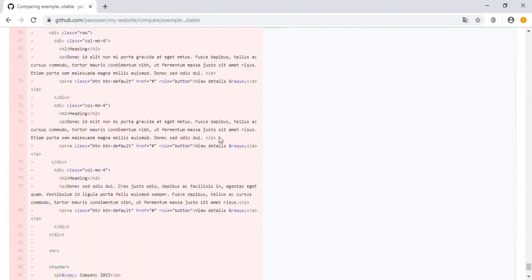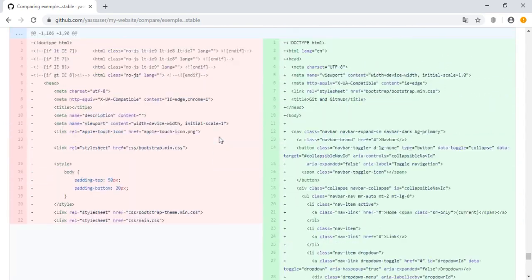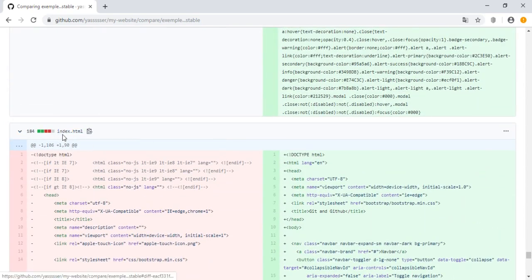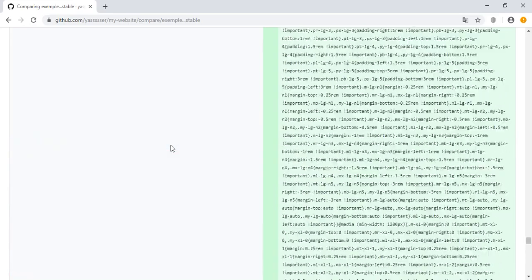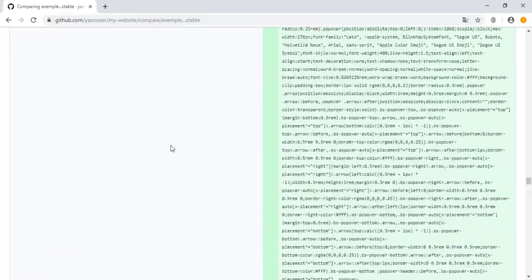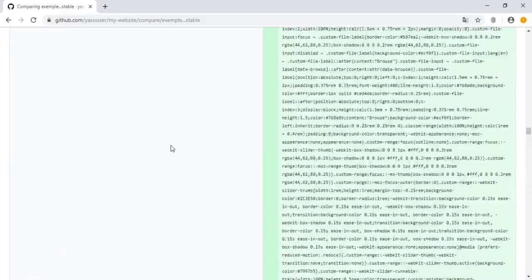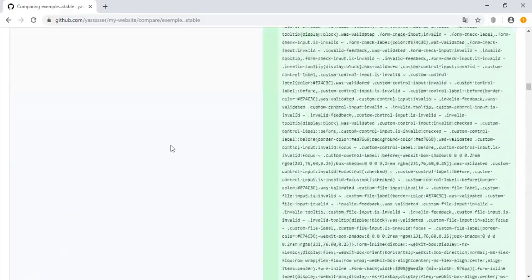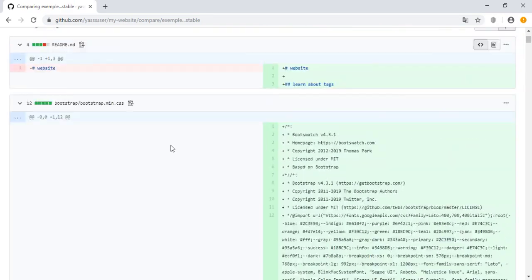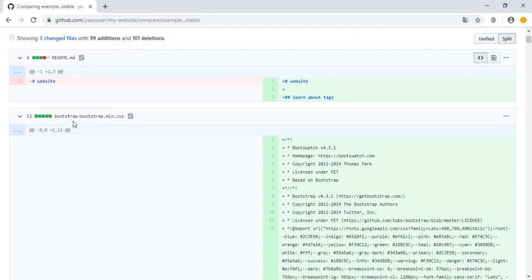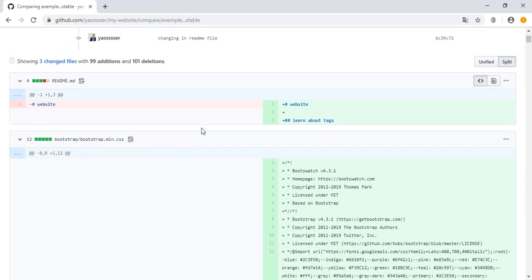So this is basically it, and we can also see the name of the file. For example here it's readme, here it's index.html. Here we will see its style. Here we add a new folder and a new file of the style. So see here, all in green. That means everything is new. So it's a folder bootstrap, and inside this folder a file bootstrap.css.